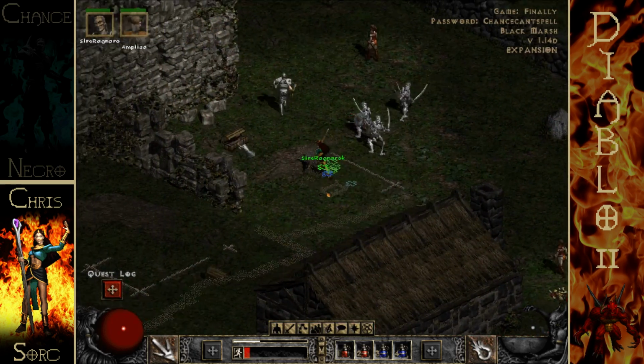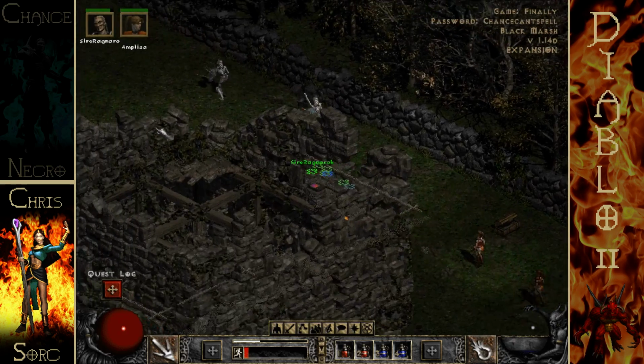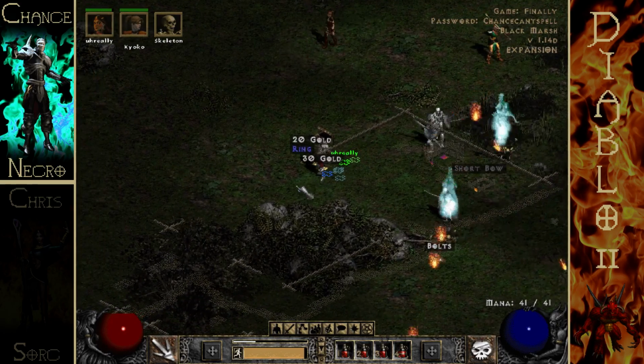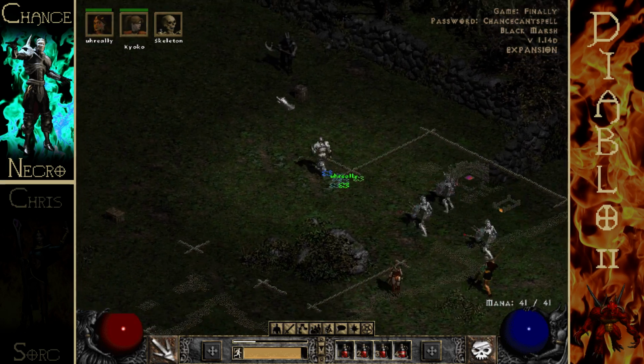Mm-hmm. All right, here's the tower. We probably want to look around for the waypoint, just because that's the easiest way to come back here. Sure. When we're done. I need to start just using my potions more. Yeah, they drop really commonly, so... It's just that too good to use syndrome. It's good to use them.